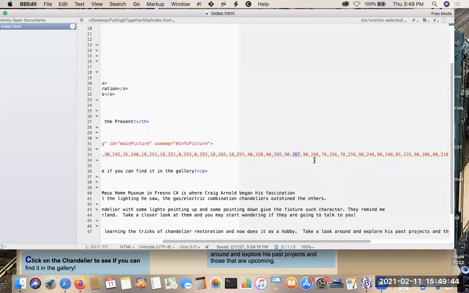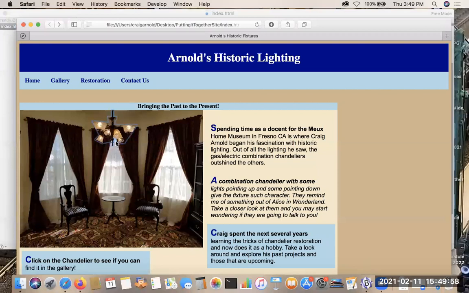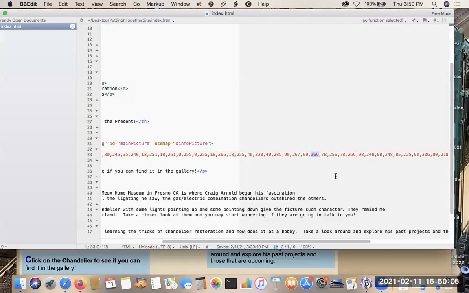And I didn't quite. 266, I changed it by 1 pixel, but from 90 to 78. So I moved up there. And then you notice the next one has the same height, but it's just a little bit to the left. So it just moves over a tiny bit. And that's this one here, 256, 78. So it stayed that same height. I just moved over by 10 pixels.